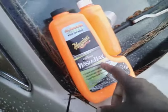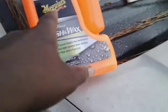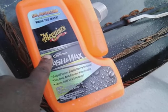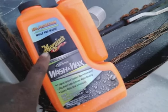A lot of people have never even seen this one, I'm pretty sure. I forgot how long I've had it. I think about 1.5 years, maybe 2 years. But I had to bring it out. I'm actually going to use it on a different color. We're going to use it on black, see how it shines on black paint.